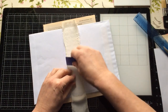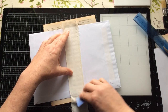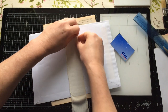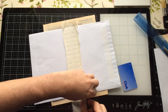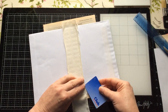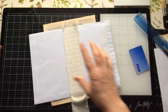If you wanted to, you could easily have used a nice pretty fabric on the inside of this. Again, up to you entirely. I'm just using this. What's the name of that fabric? I'm trying to think what it is. Things like really thin quilting fabric or feed sack type fabrics, any of those things will do. There you go. Now it's in place.